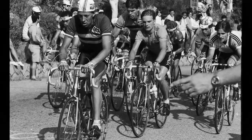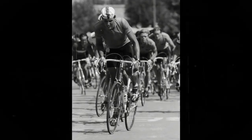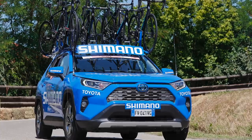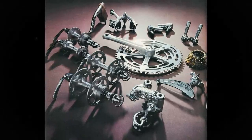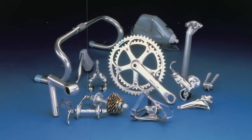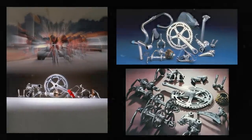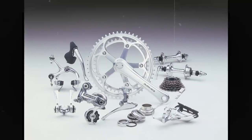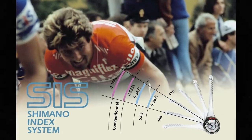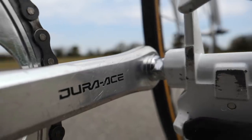It wasn't plain sailing for Shimano back in the 70s and 80s though, because cyclists are a fussy bunch and reluctant to change. Before 1984 and the invention of SIS, Shimano were certainly not the market leaders we recognize them as today. In 1973 they launched Dura-Ace Gen 1, followed by Dura-Ace EX 7200 in 1978, and further updated in 1980 with Dura-Ace AX 7300. However, these groupsets were not popular with European racers and Shimano struggled to gain momentum against their Italian rivals. It was 1984 when Shimano grabbed racers' attention with their 7400 SIS groupset. Its sleek design and industry-leading index system attracted the best riders in the world — a huge turning point for Shimano and the cycling world.